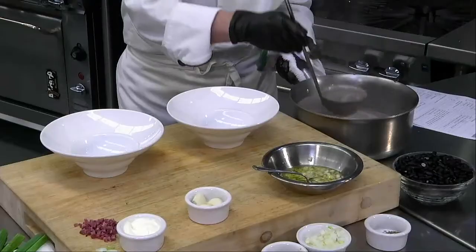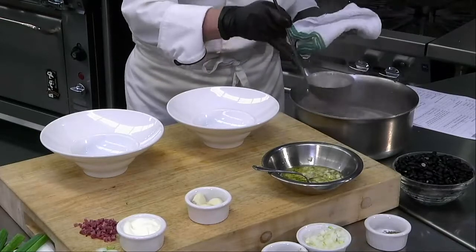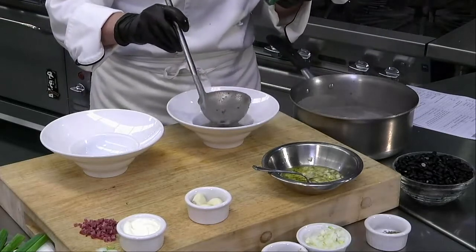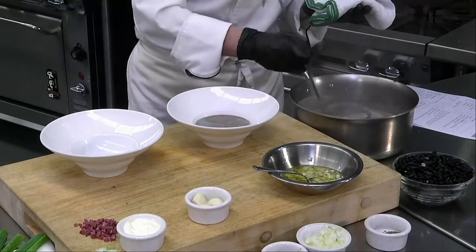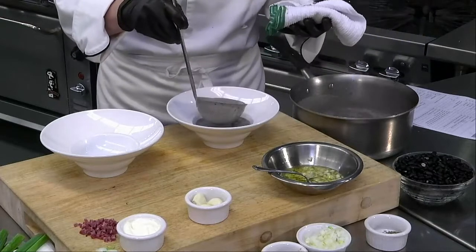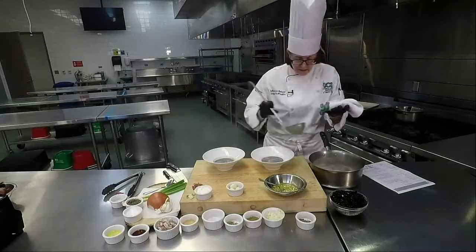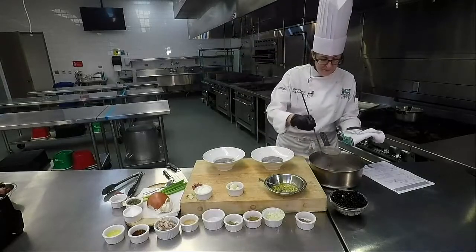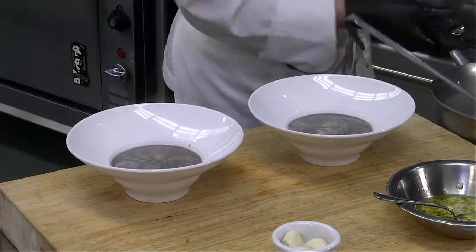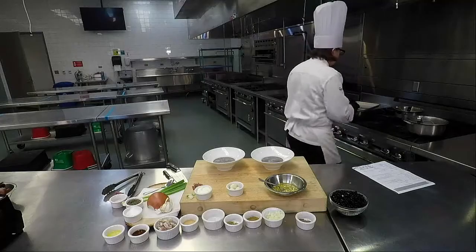And when I plate, I'm not going to fill my ladle all the way. I'm going to bounce it a little bit so I don't get drip marks. I have a towel that I can put underneath. I'm going to fill my soup bowl just about up to that ridge. Second time over here. Soup back, keep my area clean so that I can plate very easily.